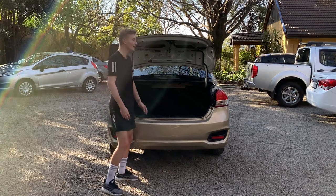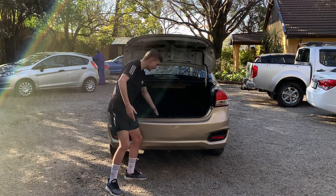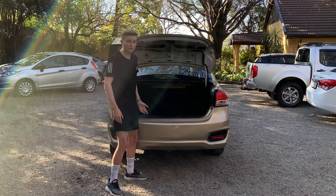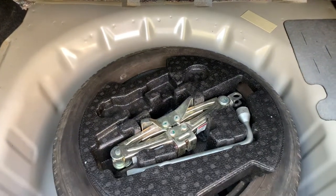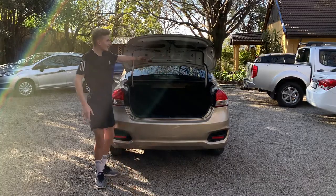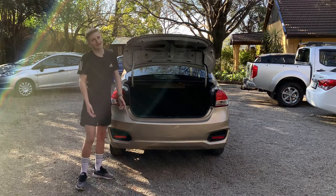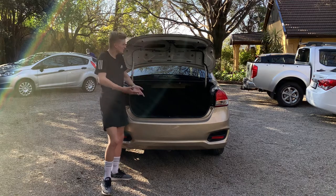So as you can see the boot of this vehicle isn't too bad. You don't have any storage on the sides — there's no netting or anything for small stuff like a bolt or toolbox. Something very nice is that this car does have its spare wheel, wheel spanner, jack, triangle and all those nice things. Something I don't like is that this area is all exposed — it doesn't look very great in my opinion. But come on, this car is at around 170,000 rand so you can't expect too much.